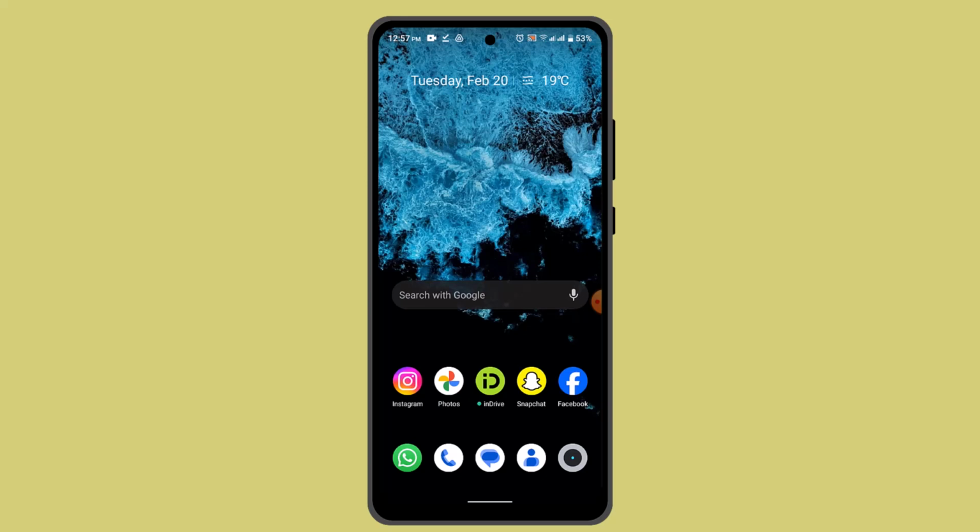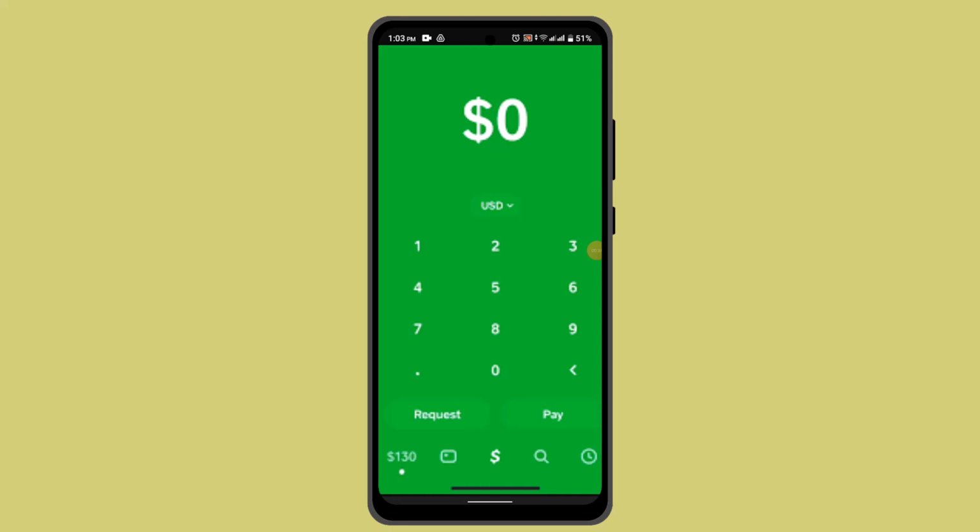In this episode, I'm gonna walk you through the steps on how you can unlock borrow on Cash App. So in order to do this procedure, first of all, make sure that the device is connected to an internet service, and then, first thing first, go ahead and log in to your Cash App account. In order to unlock borrow on Cash App, all you have to do is just follow the instructions.